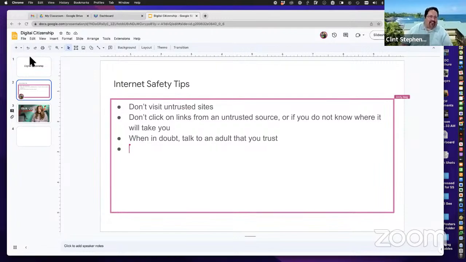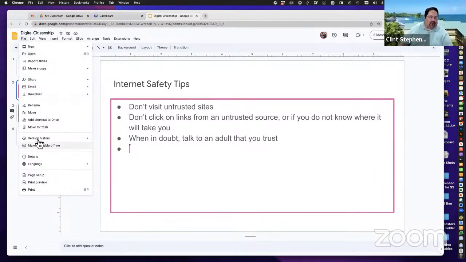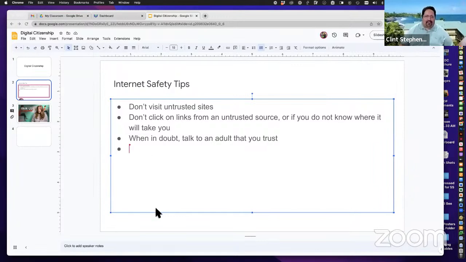And the nice thing is all of this is kept track of with the version history. So I can go back and see exactly who made what changes, as long as I shared it with them with their email address. If it's anonymous, then I can't really tell who did it, but I can see that. And you don't have to put anything. There you go. I'll see if she can come up with one. See, it's tough. Don't share your path. That's a great tip.